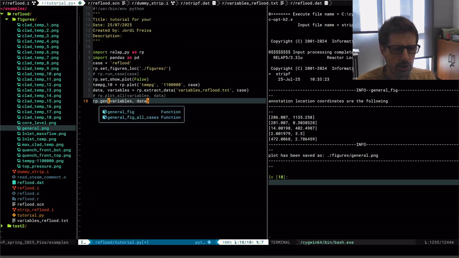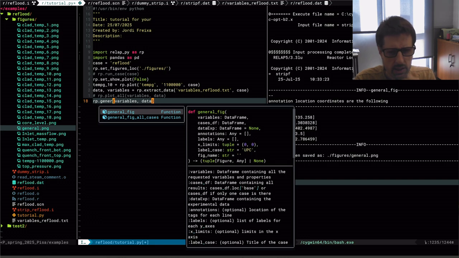Let me general. So you have more variables to put here. I made the most simple way to generate variables and data, but actually you can also put experimental data if you want, and you can select the location of the tags, so you can change it to the right position.